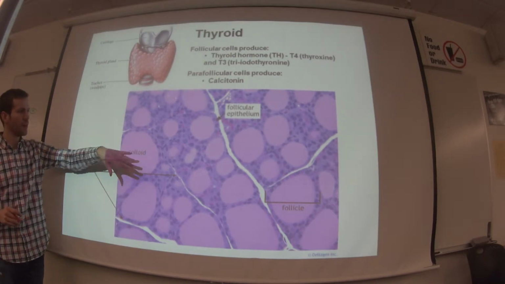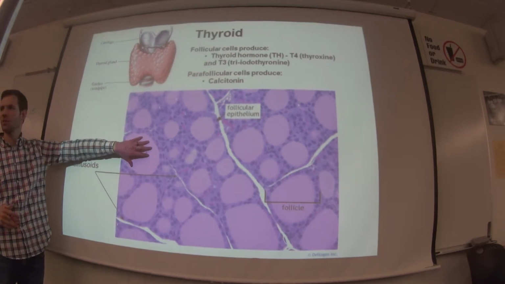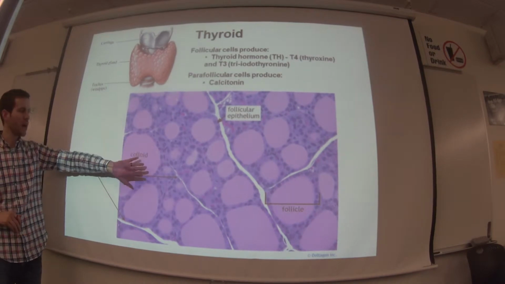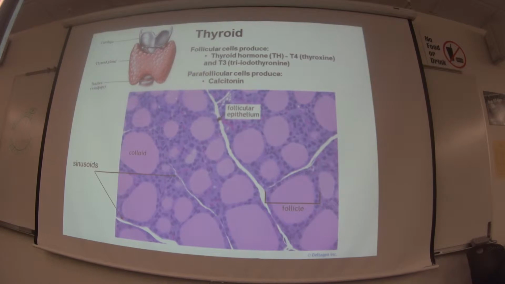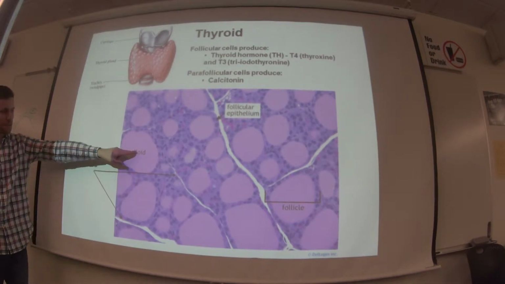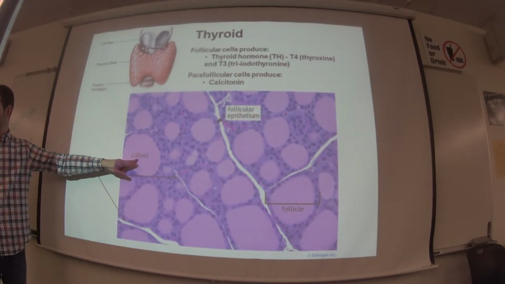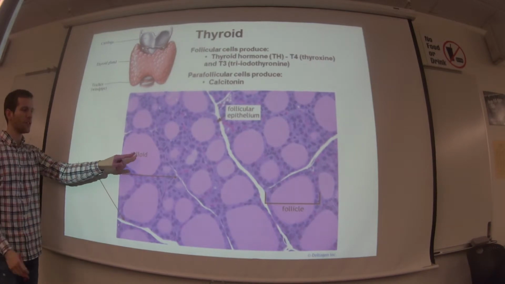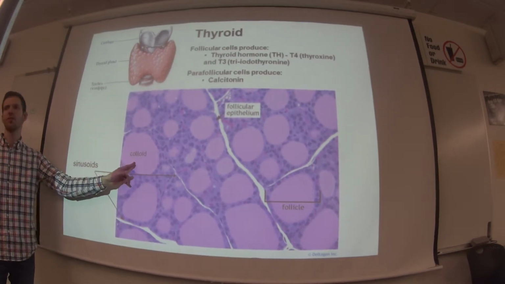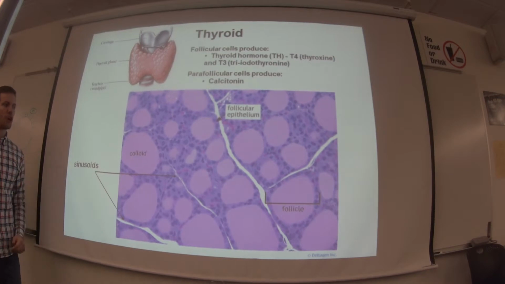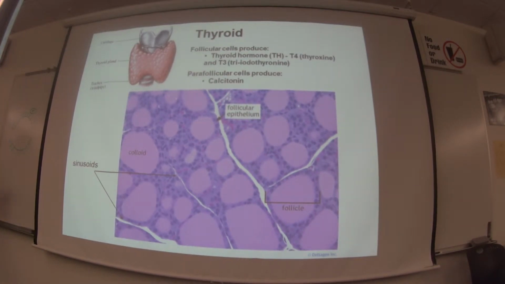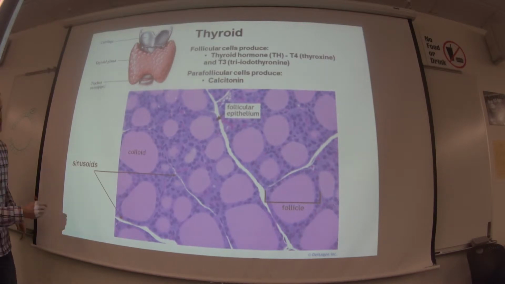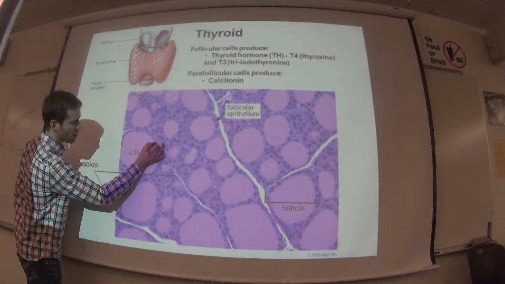If you were to cut open and shrink down and touch this, it would actually kind of feel like Jell-O. That's what a colloid is. It's kind of like the chemical term for a molecular Jell-O. But this colloid specifically is thyroglobulin because of what's in there. This is what is actually storing the T3 and T4. So that colloid is full of T3 and T4, but where that T3 and T4 is coming from are these cells that are lining the edge of the colloid.